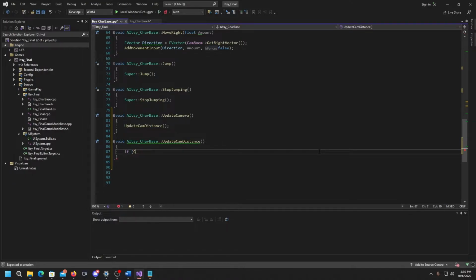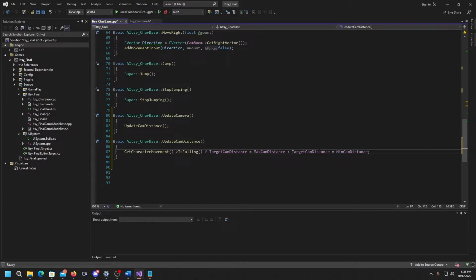And so if GetFalling is equal to, actually, you know what, we're gonna do this a little different. Let's see here. GetMovementComponent dot IsFalling, and we're just gonna put this together. So if it's true, we want the TargetCamDistance to equal the MaxCamDistance. And if it's false, we want the TargetCamDistance to equal the MinCamDistance.